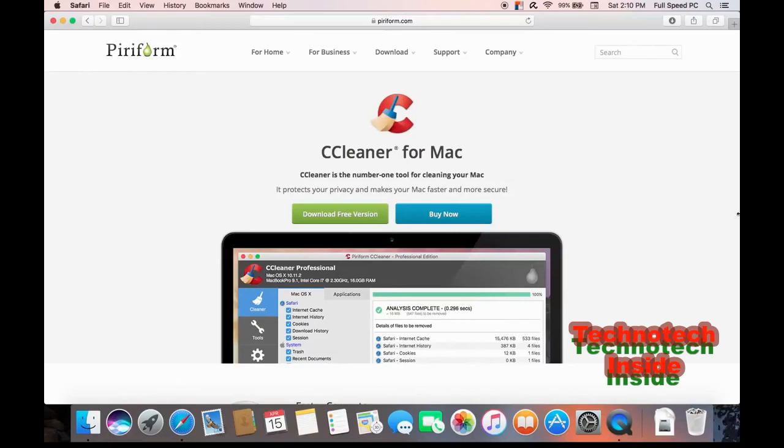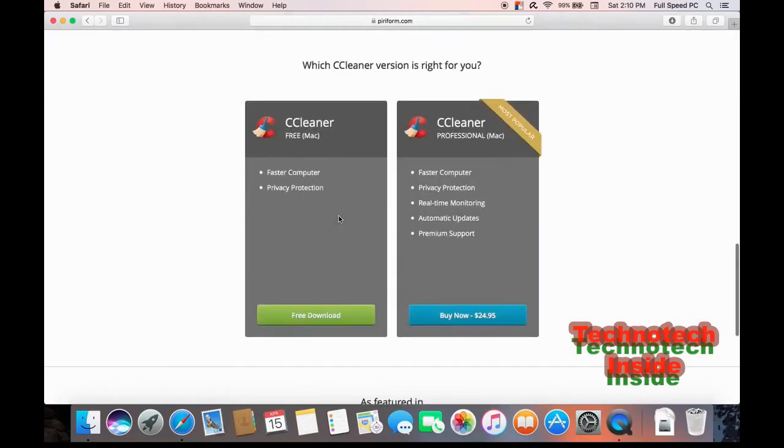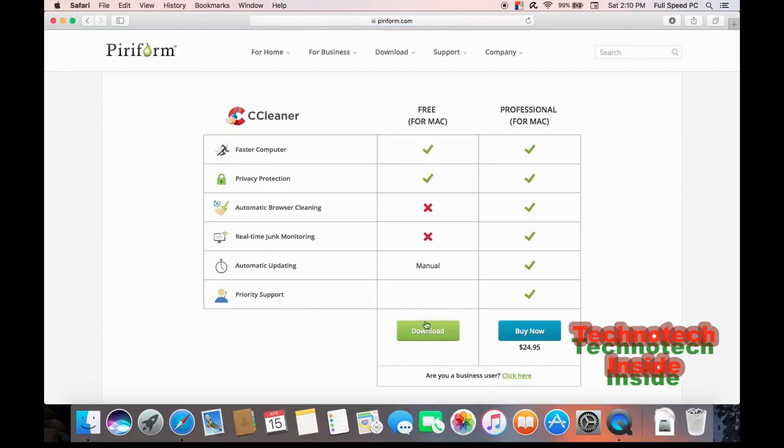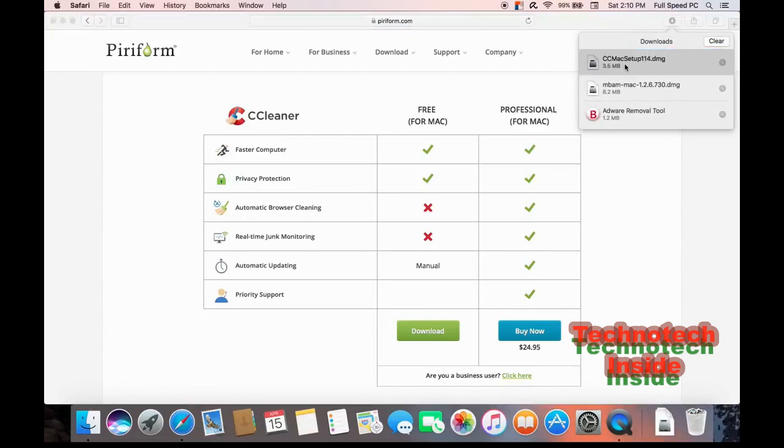For the last step, for step number 10, you'll want to go down to the notes below and click on the link listed there, which will take you to this page, which is for CCleaner, which will just clear out all the extra garbage data. So we're going to go ahead and download the free version and click on free download, and then download again. And then once it's downloaded, we're just going to double click on it to open it up here.